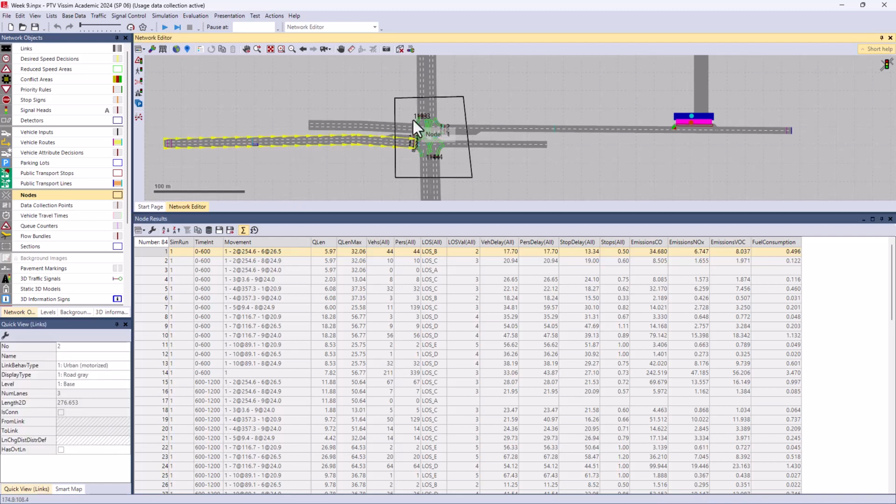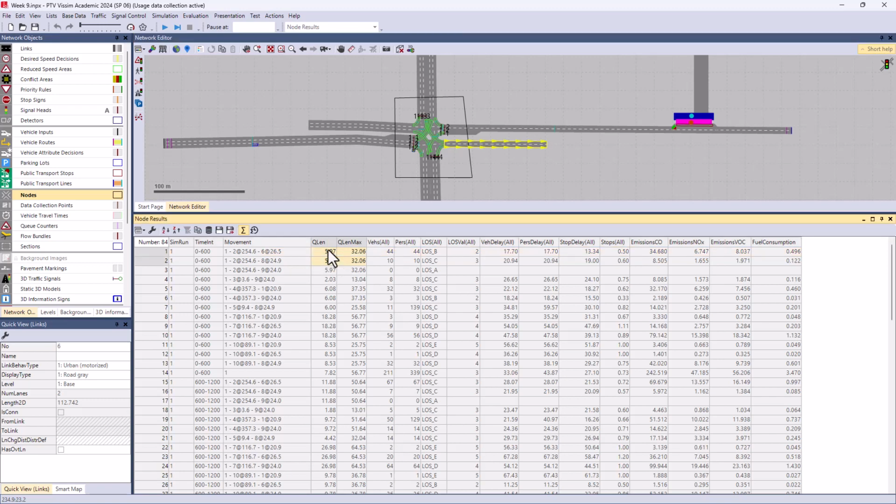This is link 2, and link 6 is this straight one. It tells that the queue length is about 5 or 6 meters, the maximum queue length is 32 meters back, 44 vehicles are passing, and the level of service for the first 10 minutes is B, with numbers represented for all these indicators.